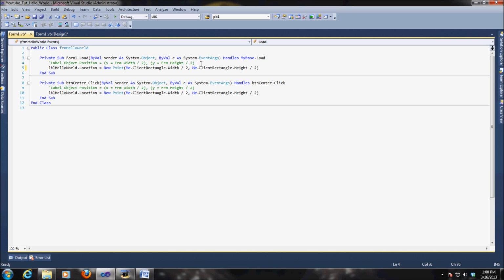You don't want to memorize exactly how I'm going to make this label that says hello world, and set its XY position exactly like that. You don't want to memorize that part. What you want to memorize is that you're taking an object and changing its location to equal a new point, and that new point is going to have a new X value and a new Y value. That's simply all you want to memorize. If you want to memorize anything out of this entire thing, that's all I would probably memorize.